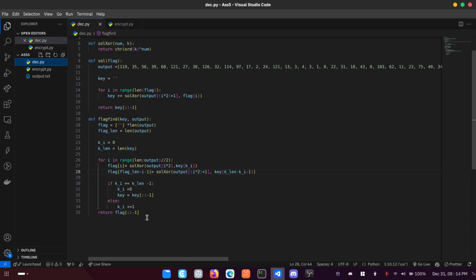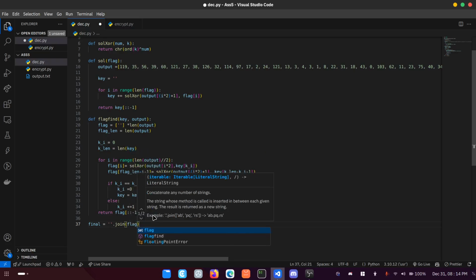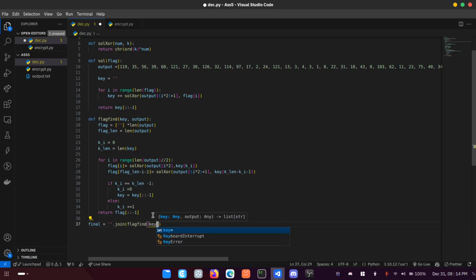So now we'll be decoding the final flag. Let's say final equals the empty string dot join of flag find, passing key and output.